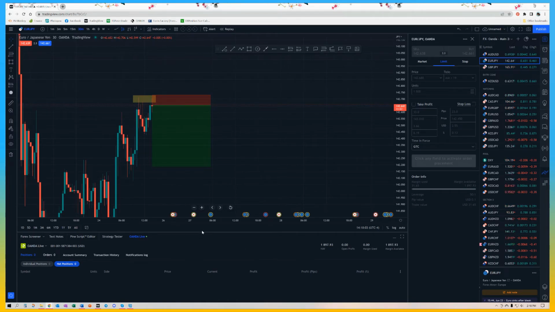And that's as easy as it is when you have a broker that is approved through TradingView. It's as easy as that to place trades. This is now connected to Oanda Live, and all I would have to do is come over here and enter a buy or sell, and it would be through a live market. It's just that easy. Now Oanda does have its own trading platform, and I've used it, and it's great too.